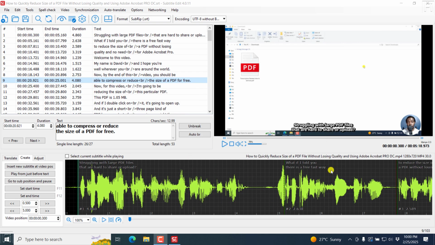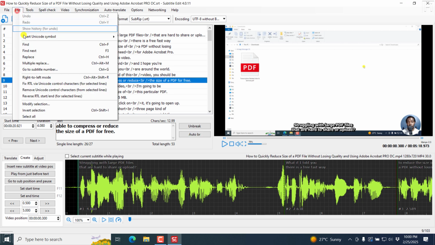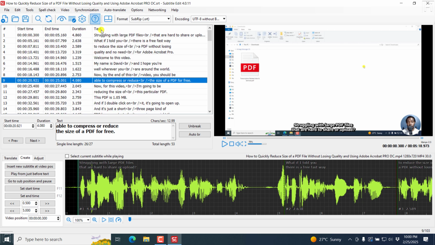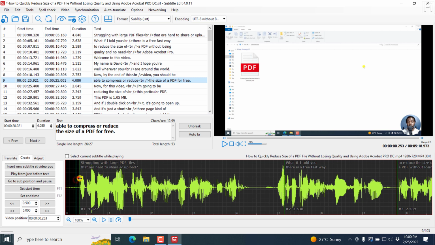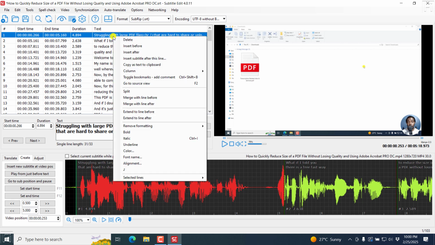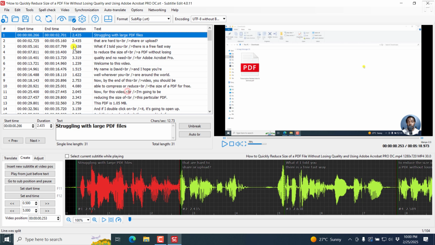Continuing with some of the features that you rarely use, I've got one called History of Changes, and it's under Edit, and you can see Show History for Undo and all that. Now, this can come in handy. For example, let's assume this particular situation here. You make a mistake, but let's assume I want to split this because I feel it's a little bit long.